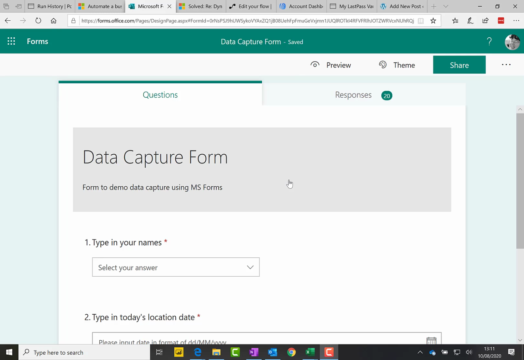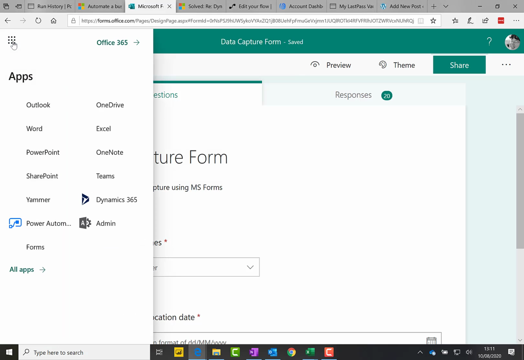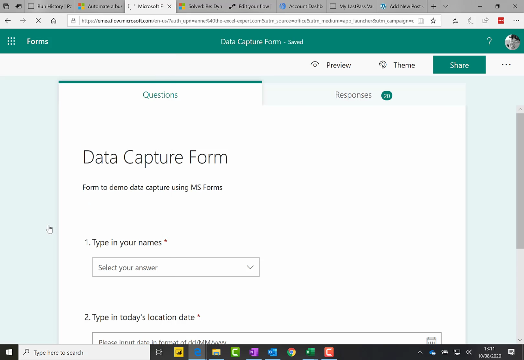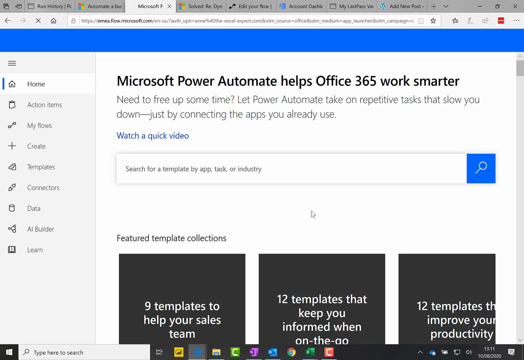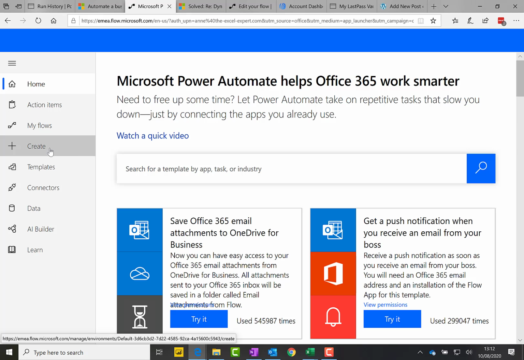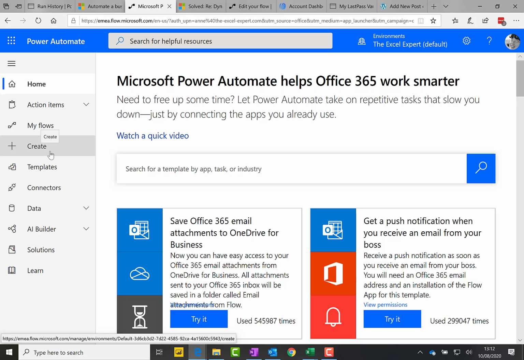We begin by going up here in my forms, to these three ones here, and I click down on Power Automate. And it brings me into this. Now, the first thing is that there's a lot of preset templates in it, and it's well worth your while to have a little dig around in these. However, for this specific thing that I want to do, when I did some research on it, because I just couldn't get it to work, I found out a couple of things.